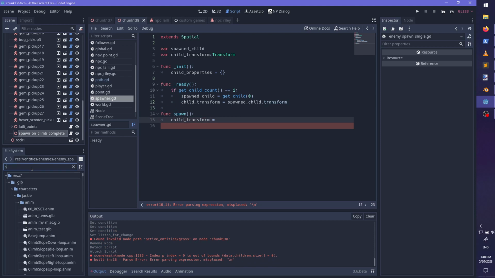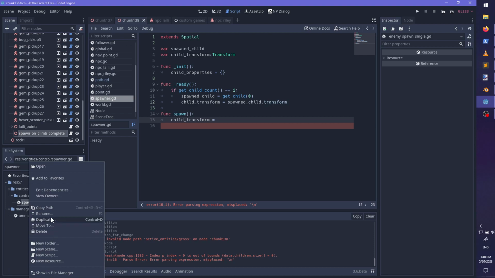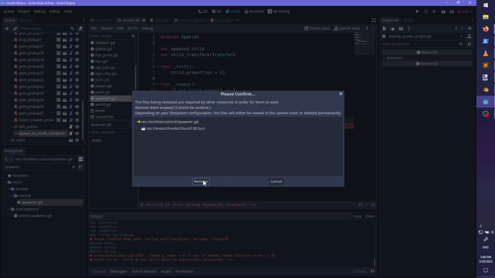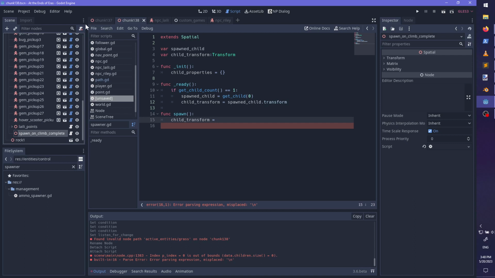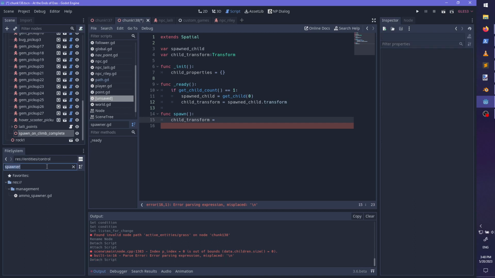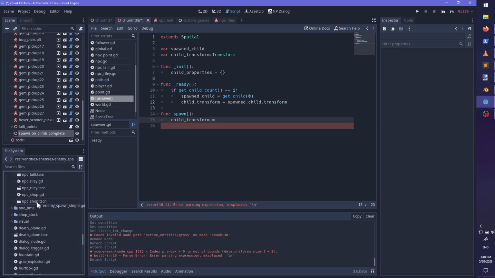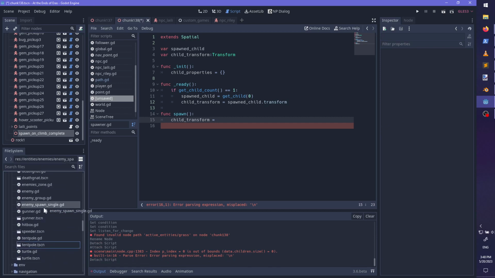So let's go back to... Remove. Let's delete this, because it's no longer here. And then enemy spawn single, this is going to be in control.